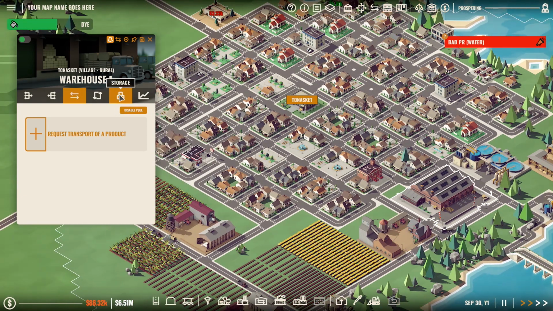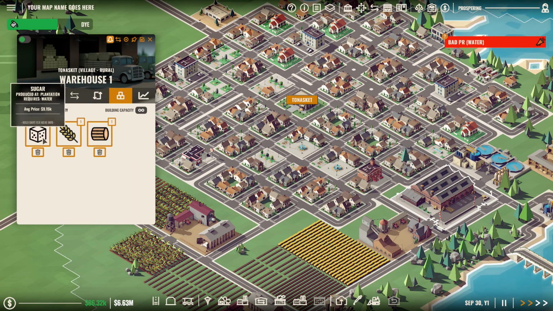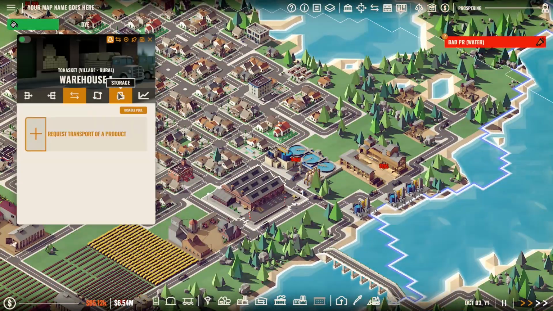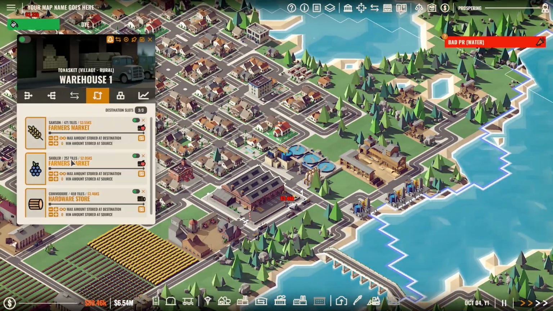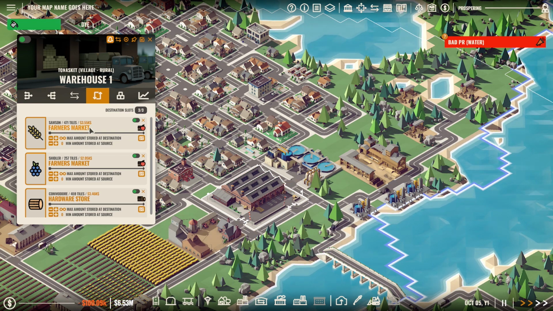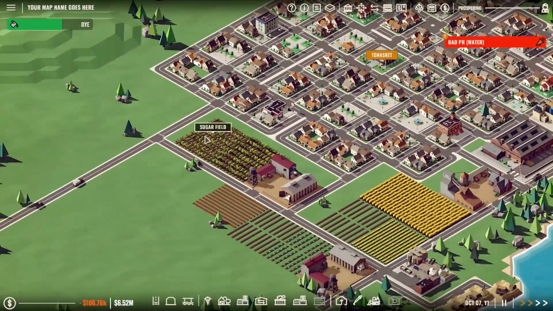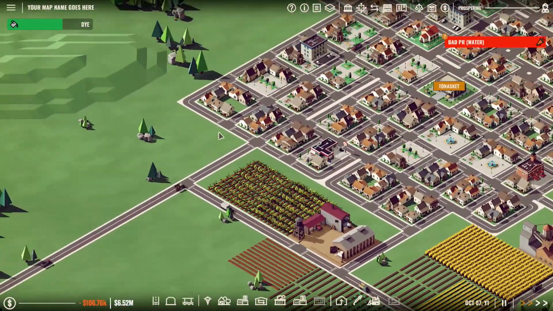Right, I came here for a reason. Warehouse, storage. You got some sugar on hand. And I got to figure... Sorry, one more time. What else are we selling here? Berries. Okay, berries, wood, and wheat. Ugh, I really need that warehouse upgrade. You know what? I think we do another warehouse. I'm going to need one anyway.